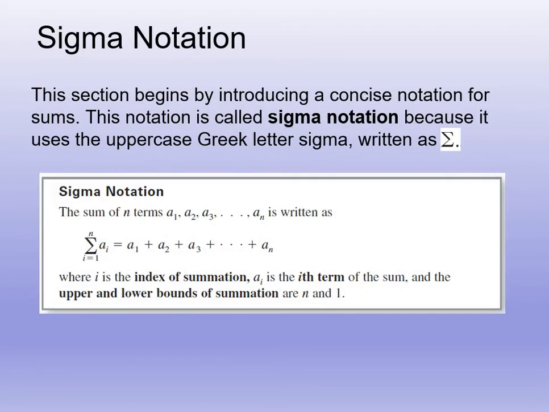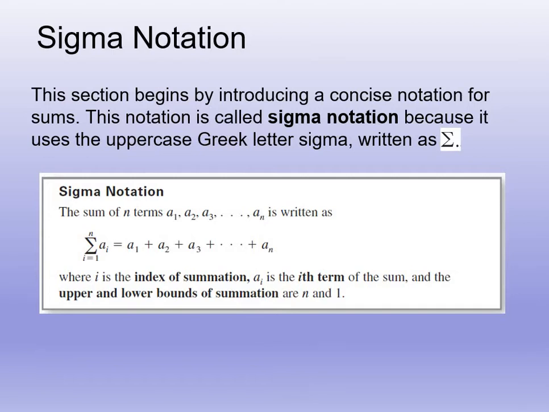We want to be able to use that and find the area of a plane region using limits. Some of you have seen this, some of you haven't. Sigma notation, this is the giant summation. It's a capital sigma, and it means that we're going to do some sort of summing. We read this as the sum from i equals 1 to n of a_i, where a_i is our function that's being evaluated at all of our different increments of i. This is really where we're going.